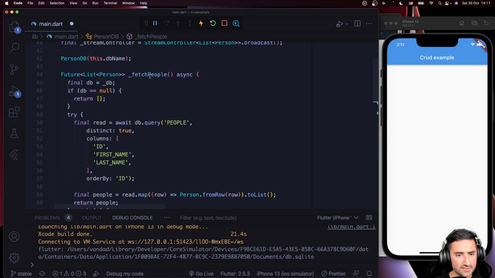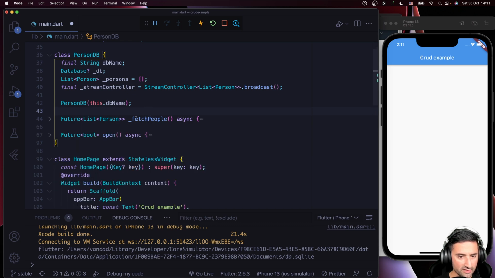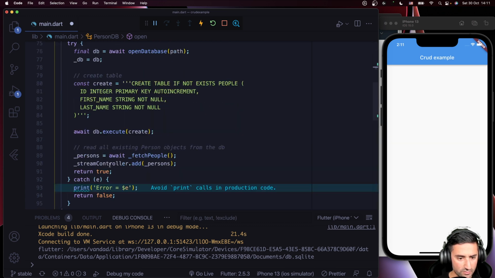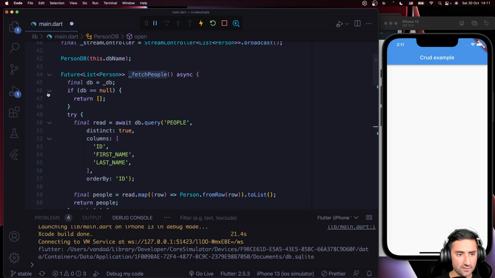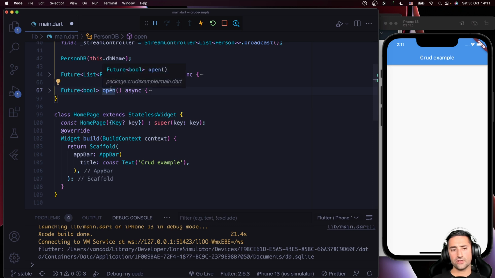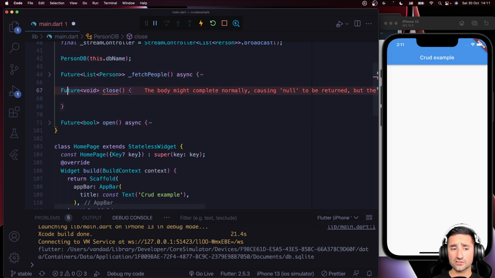So you see, this was a simple fetch functionality, and then this is great as it is, because you see there's two functions here. One is open, and then open actually does a read as well, which does a fetch. So this is the R part of our CRUD. So this is the only thing we've taken care of, opening the database and also reading its contents. As you have an open function, you also need to have a close function. So let's just go and say future void close, because we need to also close the database.